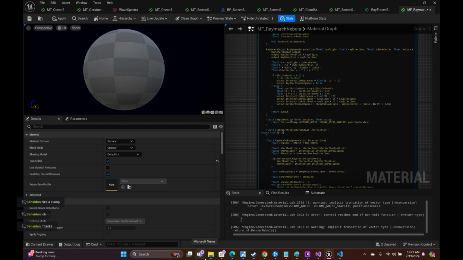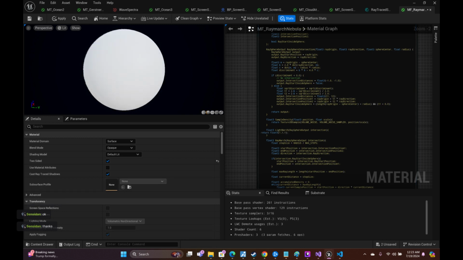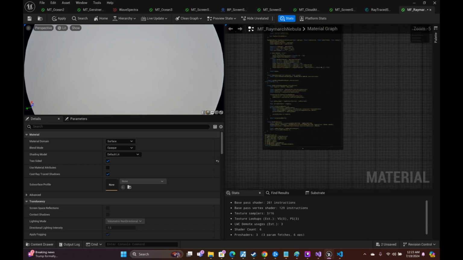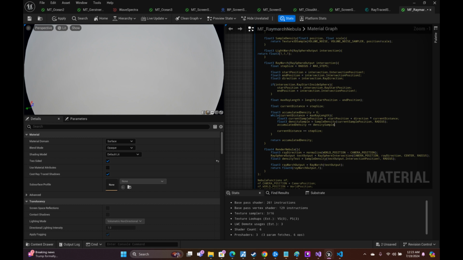We just need a placeholder here. Our density's probably too high. Okay, nice.